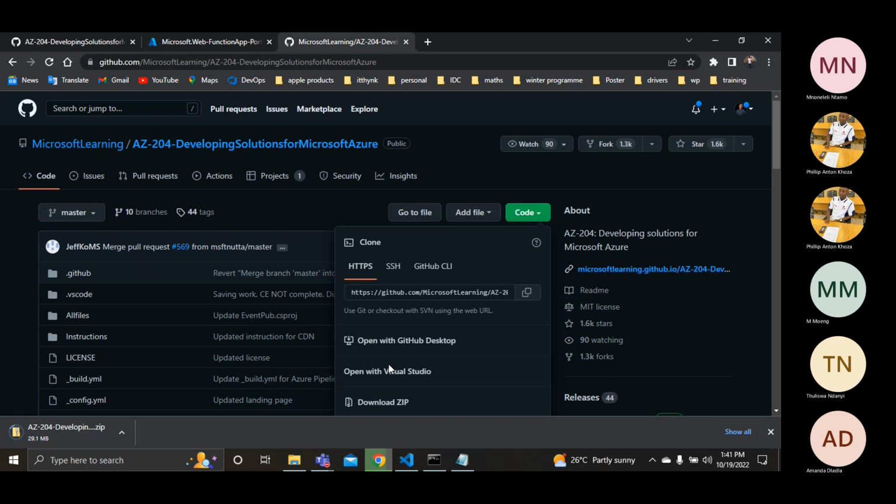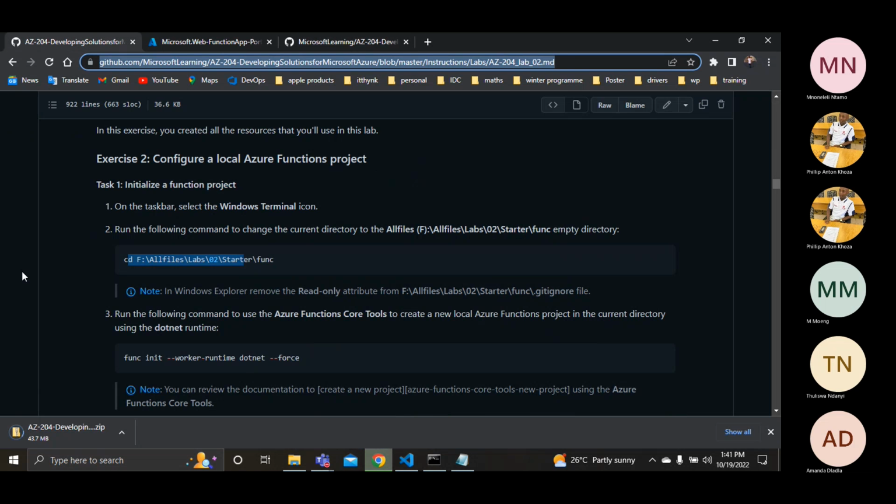So I would encourage everyone to do it so that when you experience an error, we can try and solve it, so that whenever we continue with other labs, we don't have to go back to solving errors that we can solve now. I'll wait for the files to download, but then let's look at what it says.